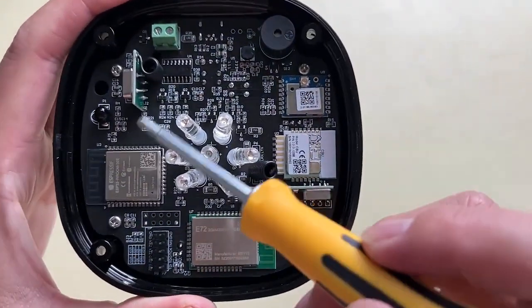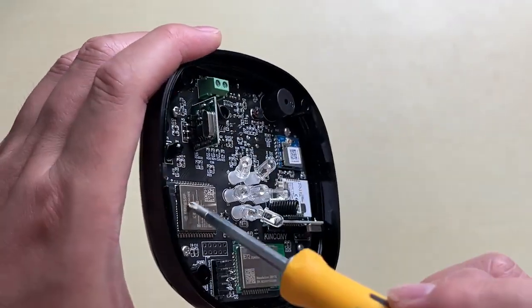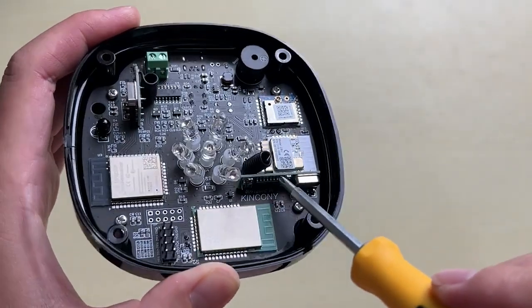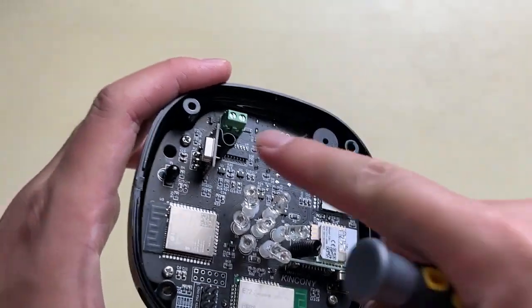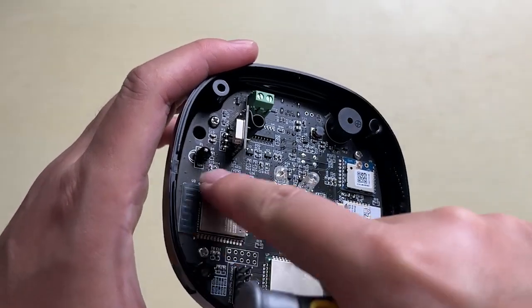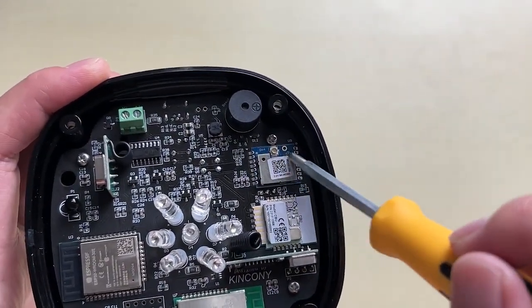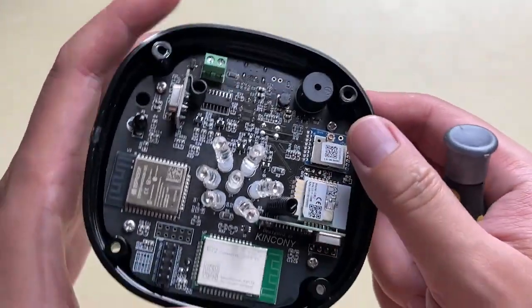Okay, you can see that is the RF send. This is controlled by this ESP32, and this RF receiver is also controlled by this ESP32. So these two send and receive RF modules are controlled by the ESP32. And this is a special module for RF for Tuya. This is only for Tuya use.